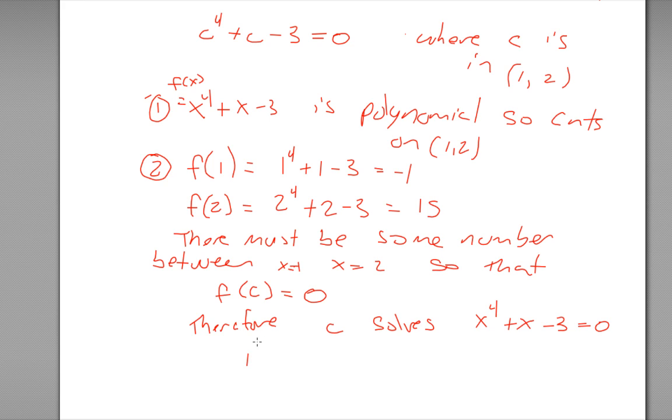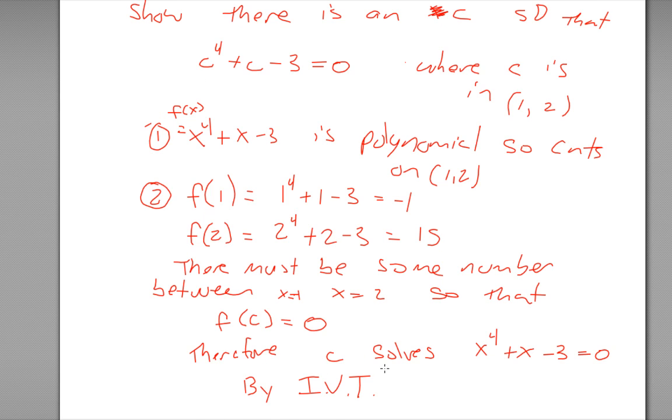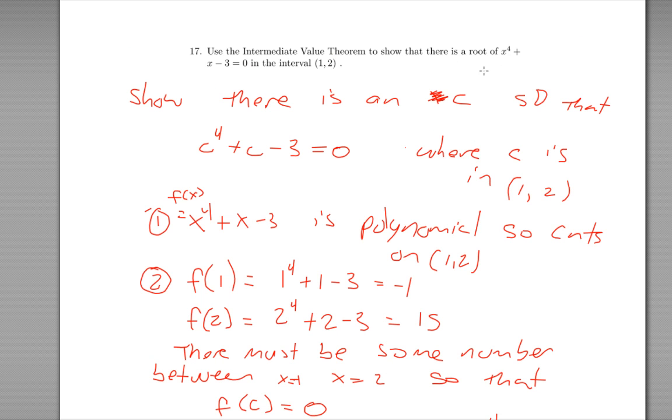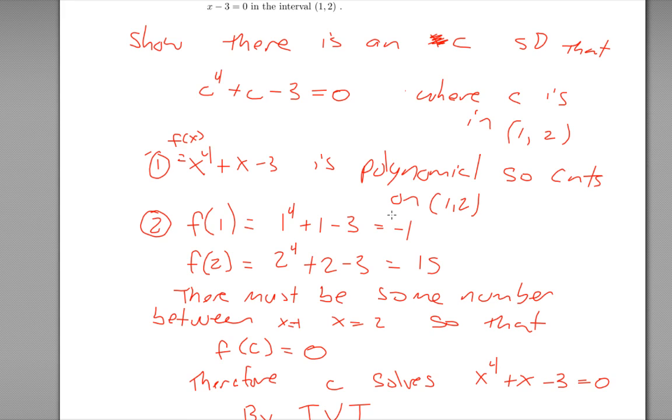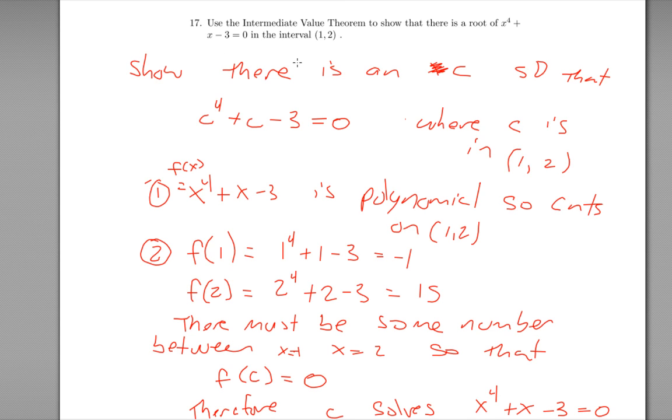So if we're doing our job properly, we also say that the reason we know this is by the intermediate value theorem. The intermediate value theorem guarantees that this happens. Again, you don't know what c is. This doesn't tell you what c value does this. It just says that there is one. That's all the intermediate value theorem does. And sometimes, in a lot of problems, that's all you need to know. That's what you want to know, whether or not there is a solution out there.